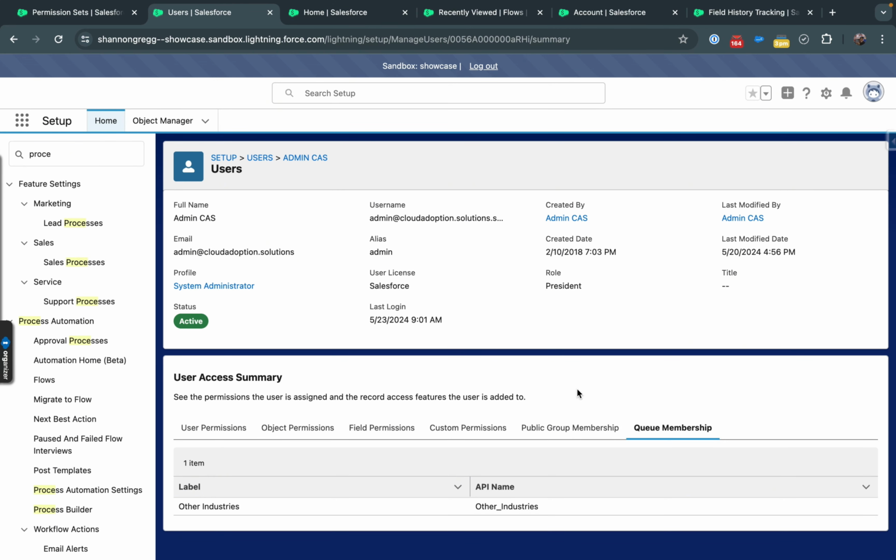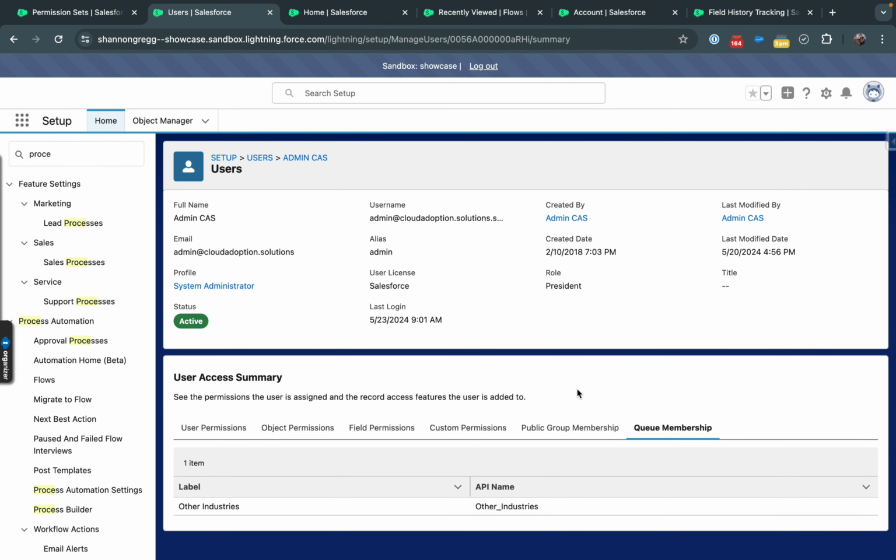Now the next feature that we're going to be looking at is something that I think is pretty cool, which is the Automation Center, or the Automation app. And this is basically Salesforce has taken flow from setup. Originally, to look at flows, we would go to setup and type in flow in the search bar, and then that will take us to all the flows that we've been working on.